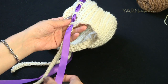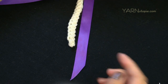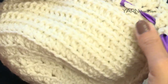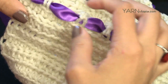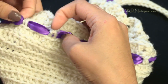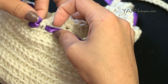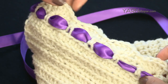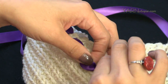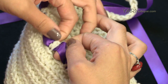Okay, so I just pulled this all the way through, and you want it to be just a little bit longer than your tassel here. So I just have it like a couple inches longer. And I've been starting to already straighten this out. It's gonna look like this, like crap. And now we're just going to straighten this out so the satin part is showing. And you kind of want to billow it out just a little bit so you can see more of the ribbon, like that. Okay, so you want it to be kind of even all the way across. So I'm going to work on that by straightening this out, and I'll meet you up then to cut our ribbon and to finish this project.